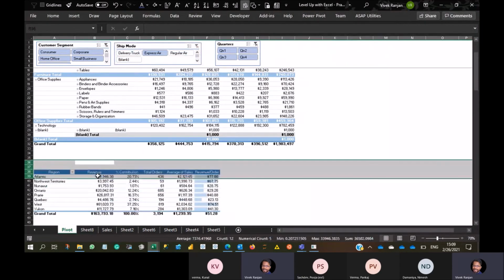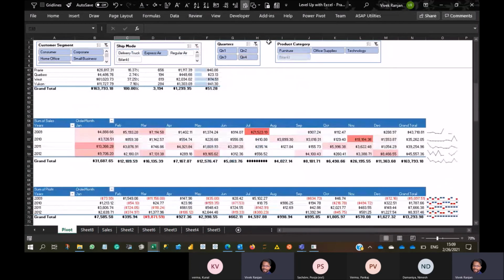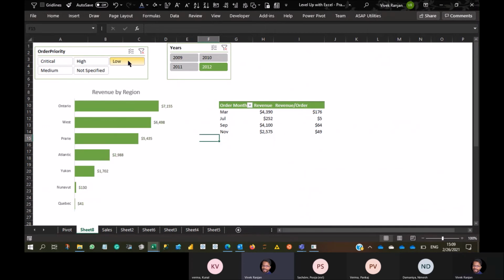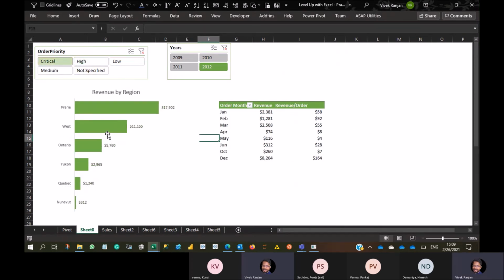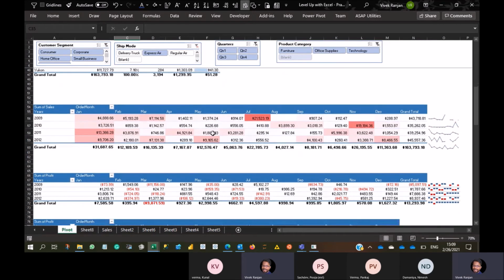So that is one of the challenges which you should take care of. But coming to this, are we good with this now? Can you insert a pivot? You can do it on a fresh sheet, a fresh new pivot table for that matter. You don't have to copy paste for this activity.